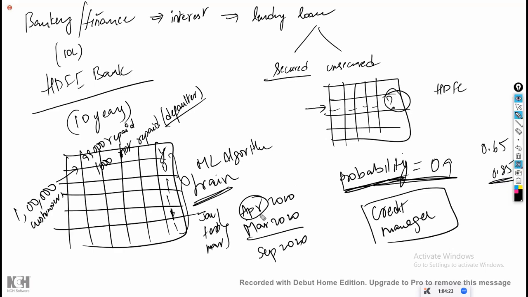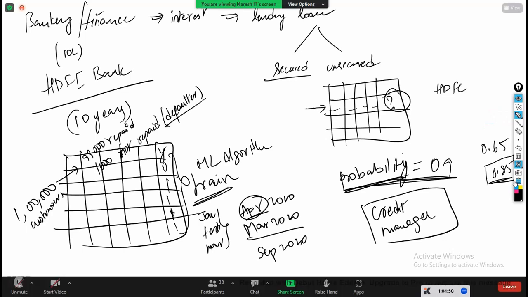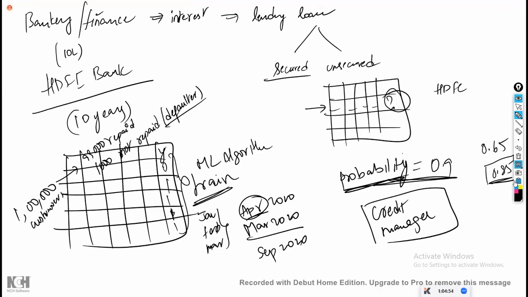Because in the April month, many people did not have money properly. Now, how can they pay the EMI? They felt in that way. Simply, they cancelled many loans at that time. This threshold was changed to 0.85. This decision was taken by the bank manager, or the entire HDFC bank head, whoever the personal loans head is. He has taken the decision.